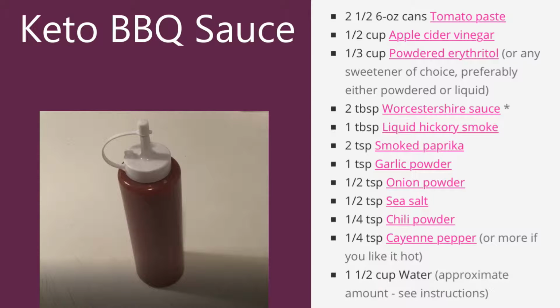Today we're continuing our string of keto videos, this time with Keto Barbecue Sauce. Can you explain a little bit about this one? It's actually made with xylitol, erythritol, or stevia instead of sugar. They are keto sweeteners that I prefer to use.